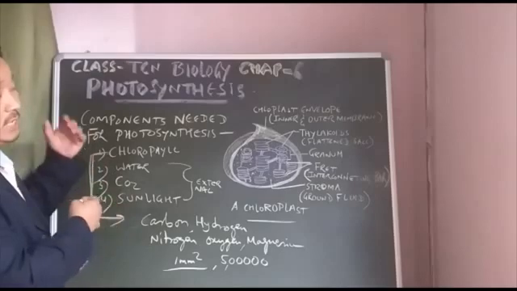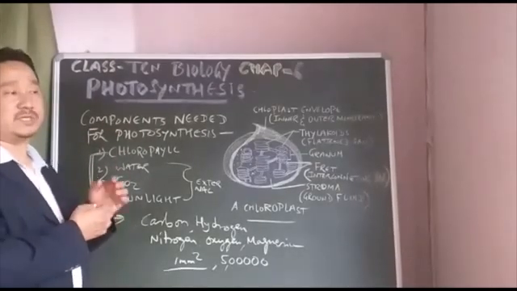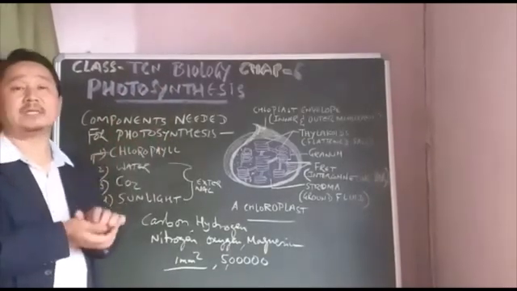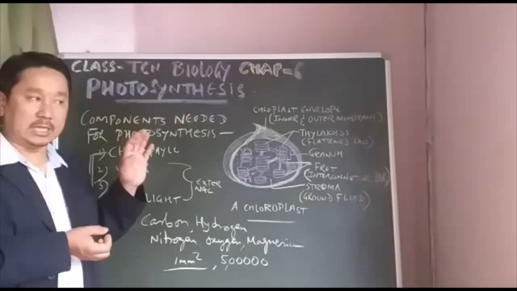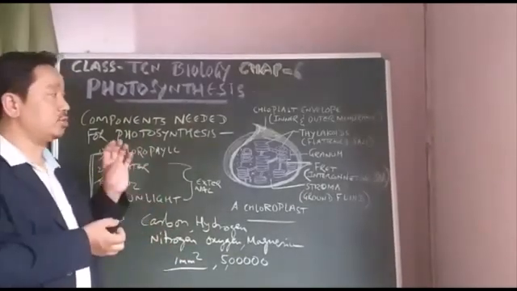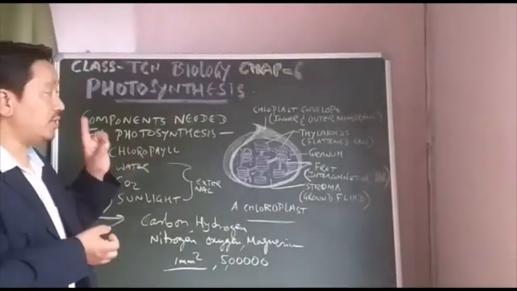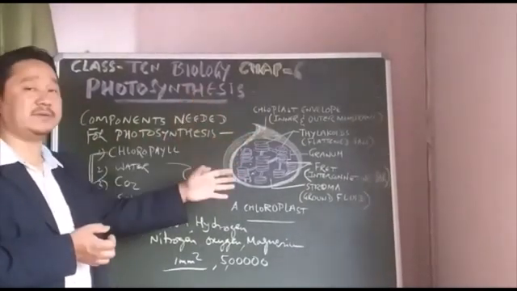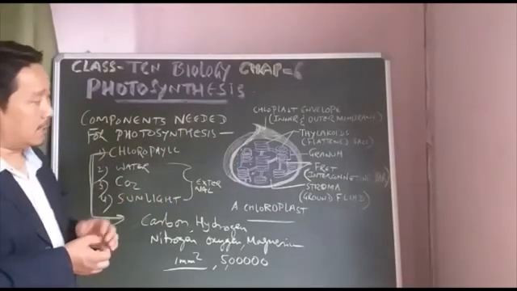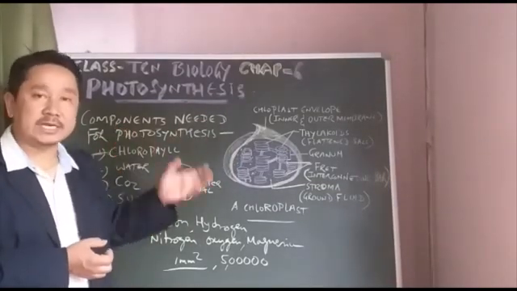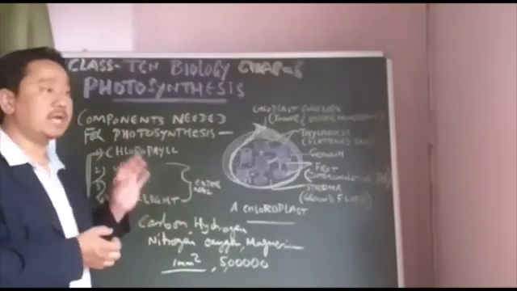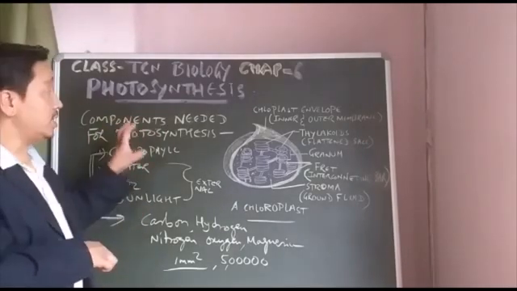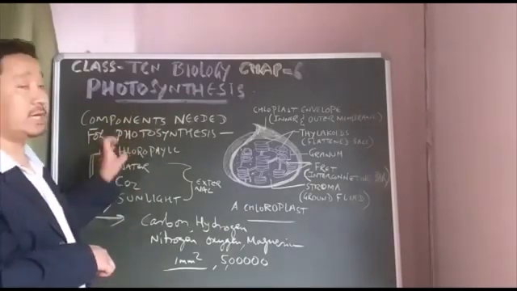Actually it is found in those regions in the leaves, especially between the upper epidermis and lower epidermis, where you see the spongy layer and also the palisade layers, where you find the mesophyll cells which contain this chloroplast. Besides the leaves, it is also found in the young stems of a plant, and also in the guard cells of stomata. These chloroplasts are present, which contain chlorophyll.